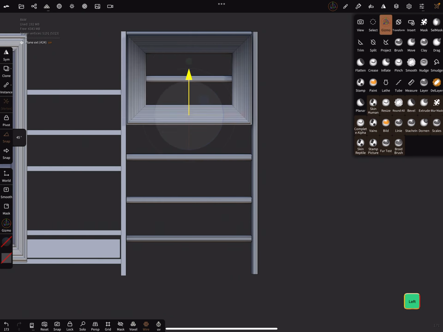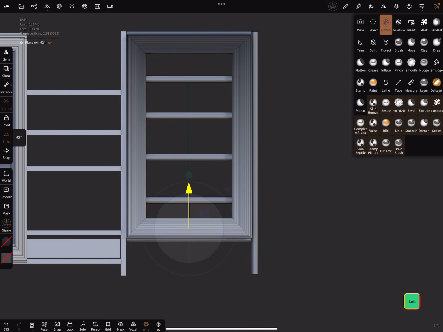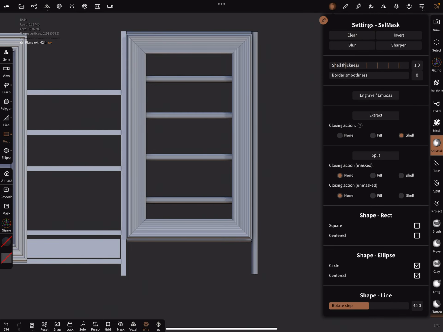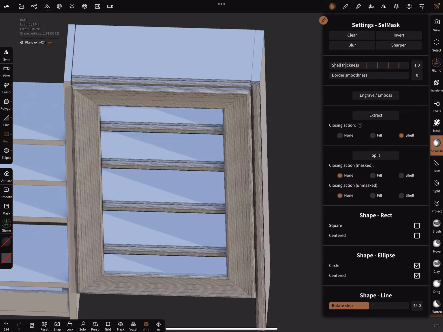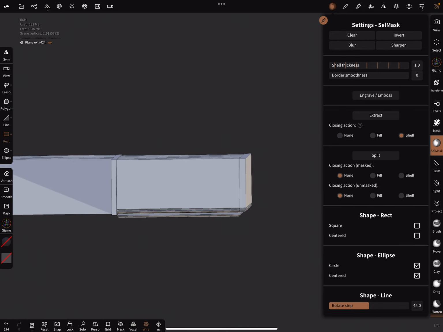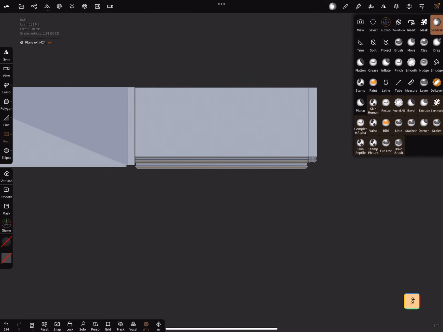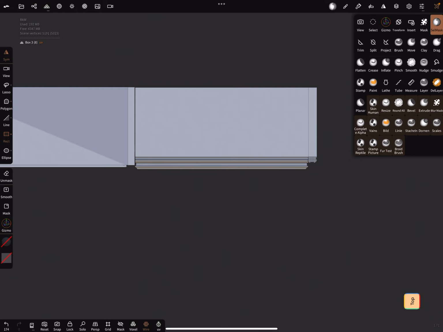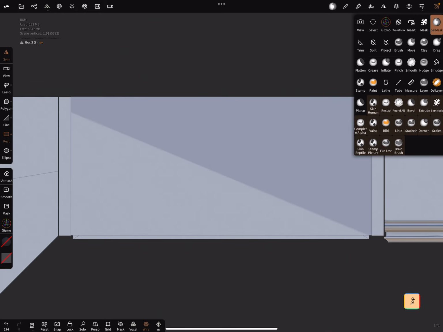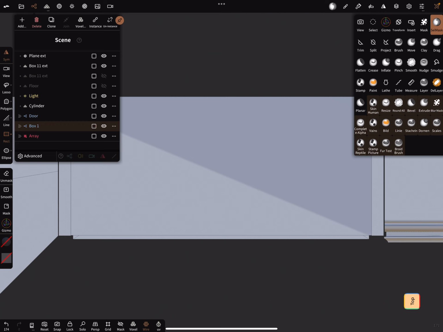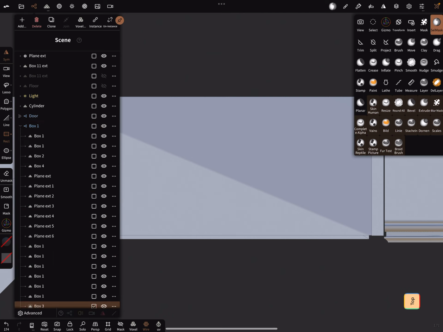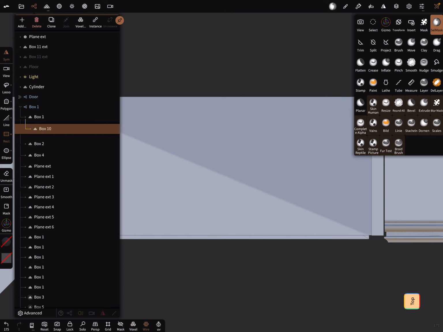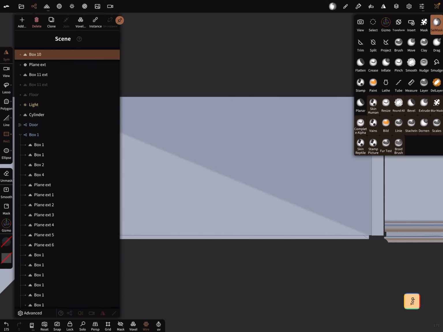And scale it here. And clear the mask. And the last thing is we need the glass. We can select a board of the shelf. We have to find it and clone this one and bring it here in an extra position.